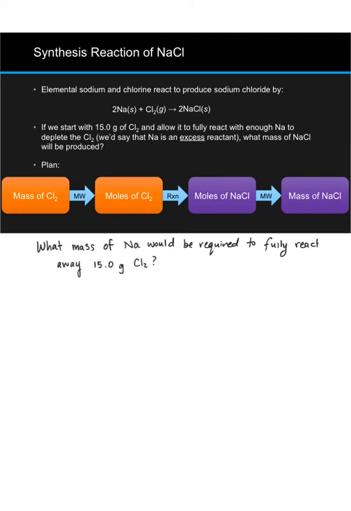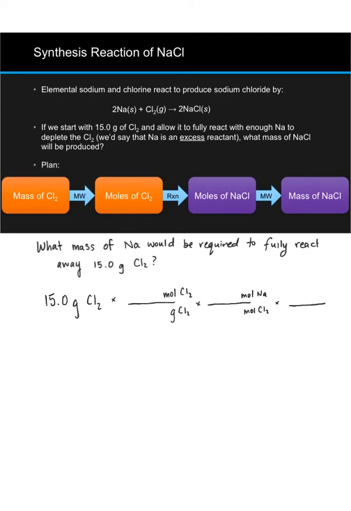So we're going to set this up very similarly to how we set up the first example. We have a starting amount of chlorine in grams, but we can't move directly from grams of chlorine into grams of sodium. We have to first, when in doubt, convert to moles. So we've got to get this grams of chlorine to moles of chlorine somehow. The first thing I'm going to do is divide by the molar mass of chlorine to accomplish that. And then, once I have moles of chlorine, I can move from moles of chlorine into moles of anything else in a balanced chemical reaction. In this case, it's sodium rather than sodium chloride.